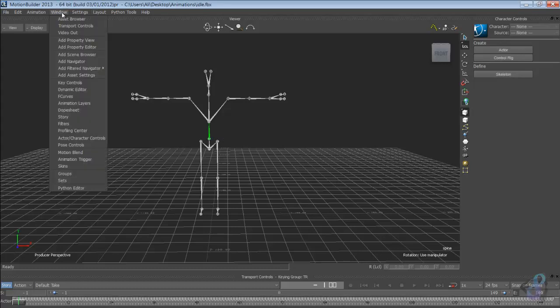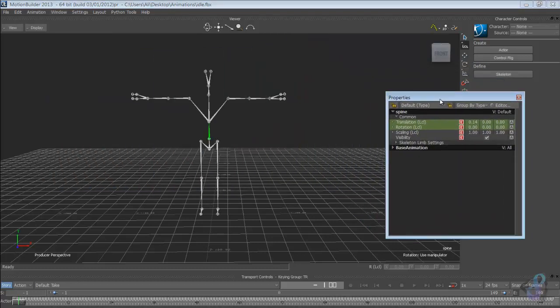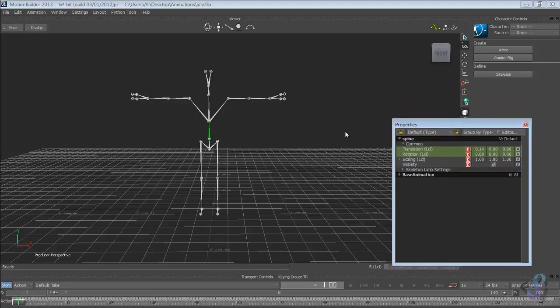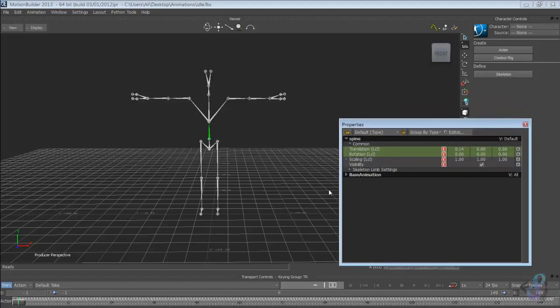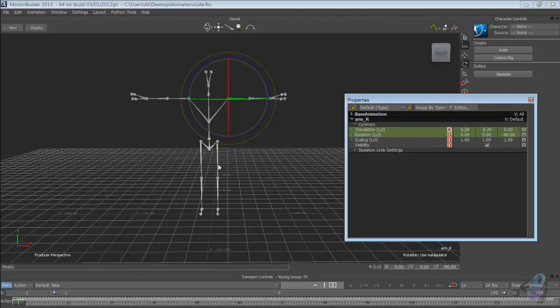Now the problem is, where is the properties window? The problem is that this guy, if you recall, had 180 on the X. Okay, I forgot that one. Now this will become our right arm.